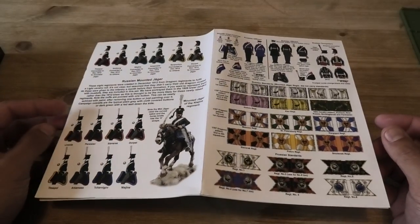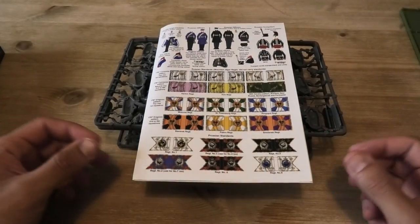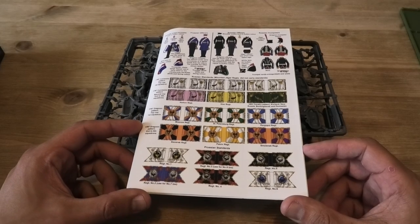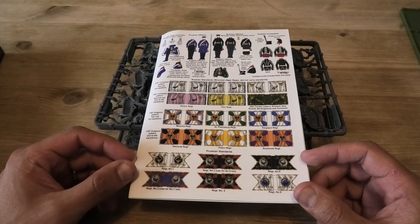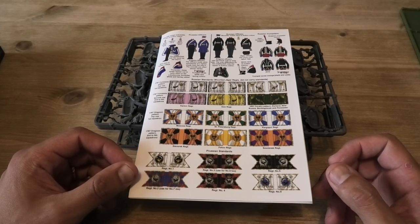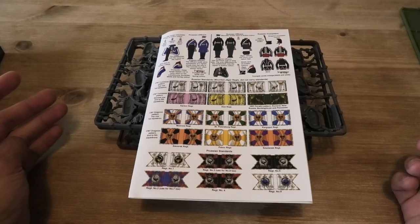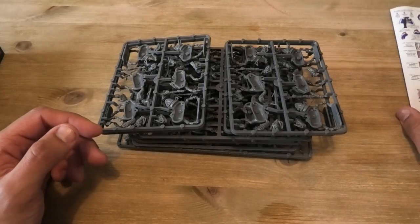So that is an A3 document — I think it's one of the largest ones I've come across. This is a good standard of information. Whether you know a little bit about it or you're coming from a beginner's perspective, I think this is pretty useful. It's a similar format and standard to the leaflet that came with the French infantry more recently released, which was also a large double-sized piece of information and guide booklet. So that's the leaflet, but the most interesting part is going to be the plastic.